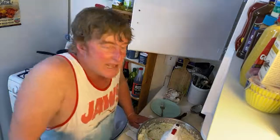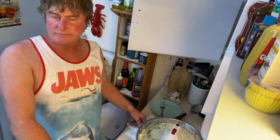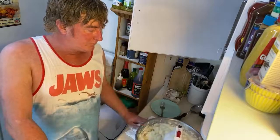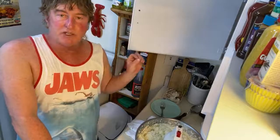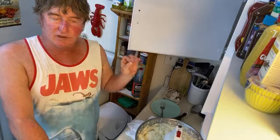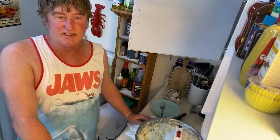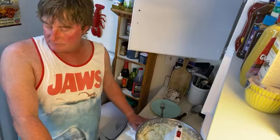Makes them unpalatable and overly salty, just a bad texture in your mouth. Like I said, if you get tired of doing too much mixing, you're better off having a little bit of lumps, some little chunks of fresh potato, as opposed to having something that's just soupy or overly starchy.